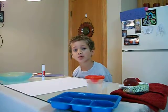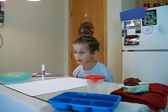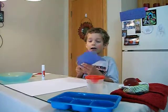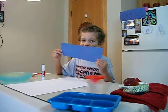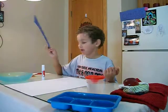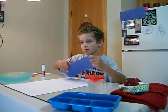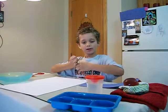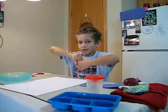And today we're going to be making an apple project. So to get us started, I have this blue piece of paper, and I already cut it, so you're going to have to cut it. And then we're going to glue the piece of paper down on the bottom of the paper.